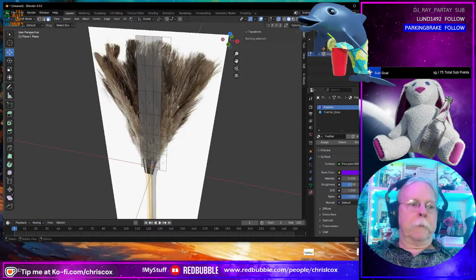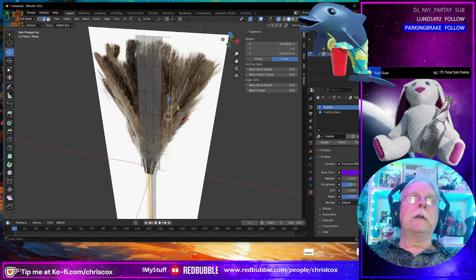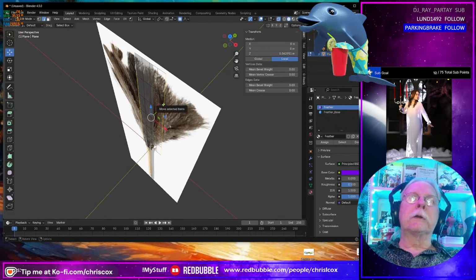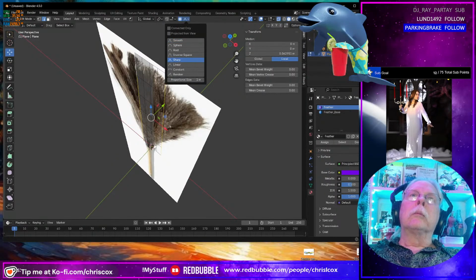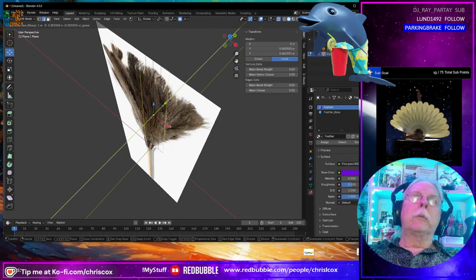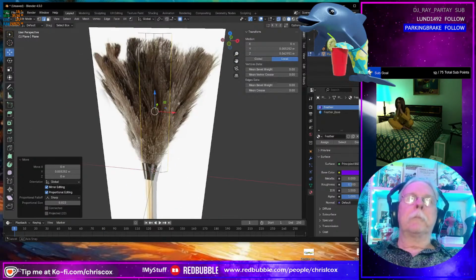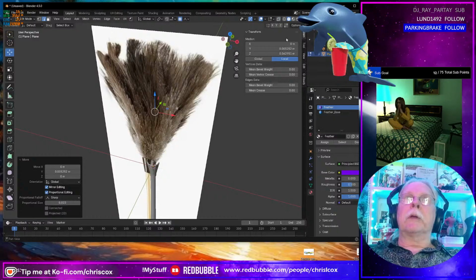Let's select that and that. Do a little proportional editing. I'm going to curve it just a little bit. I think maybe I want to do so here. I'm going to give it a little bit of a curve like that. I think we'll pop out of X-ray.